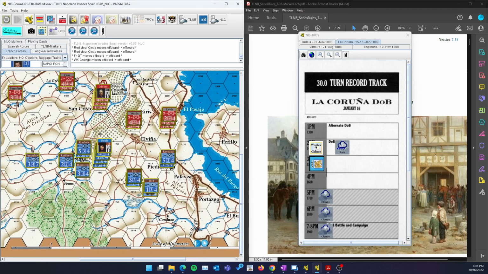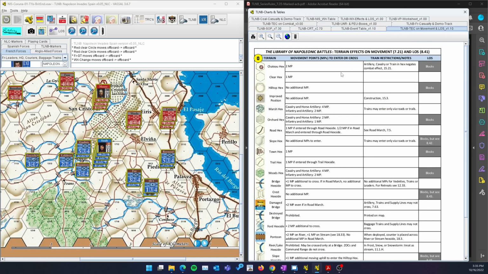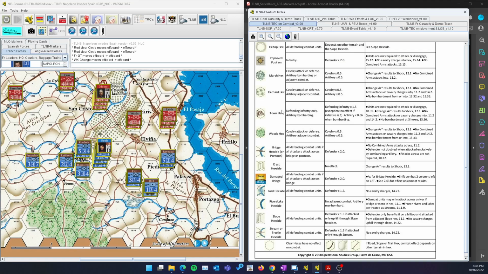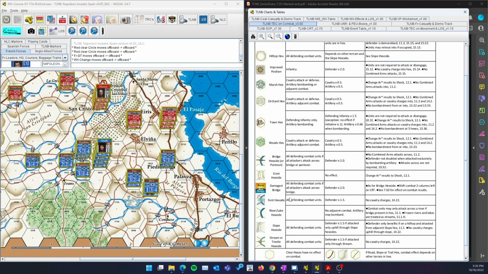So here's the problem. This is actually a hilltop position, which means inadvertently they've retreated into a rather strong position. And here we go, hilltop, the slopes look right. I always have trouble with slopes here, but if we look at the combat effect for that, slope hex, and if we come down to slope, that's a crest hex. So slope hex is here: all defending common units, defender 1.5 if attacked only uphill through slopes. Well, that's what this is, because it says Monte Mero, whatever, if I pronounced it right. So these units are actually 1.5. Also, the French can't move laterally fast enough to concentrate against here.